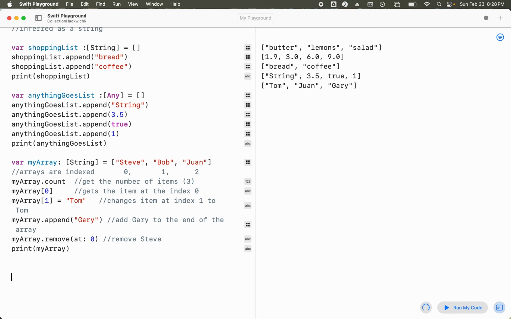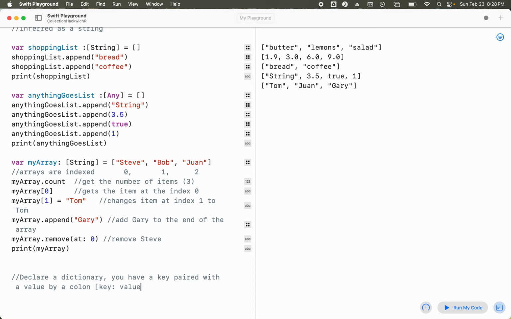To declare a dictionary, you have a key paired with a value by a colon, and it's going to look kind of like this. So you have the key, colon, and then the value.